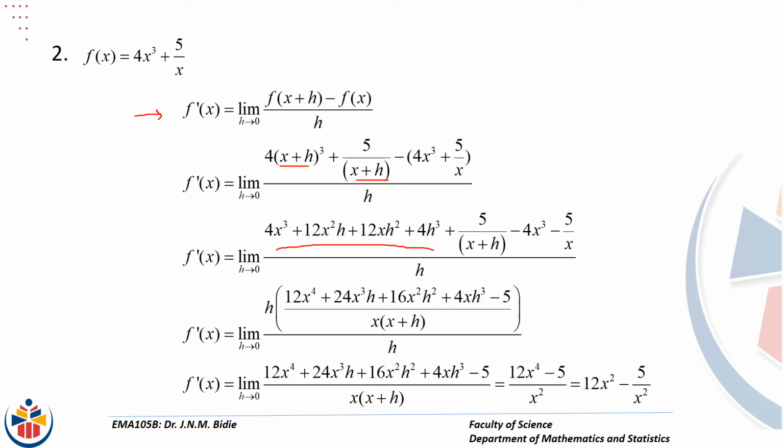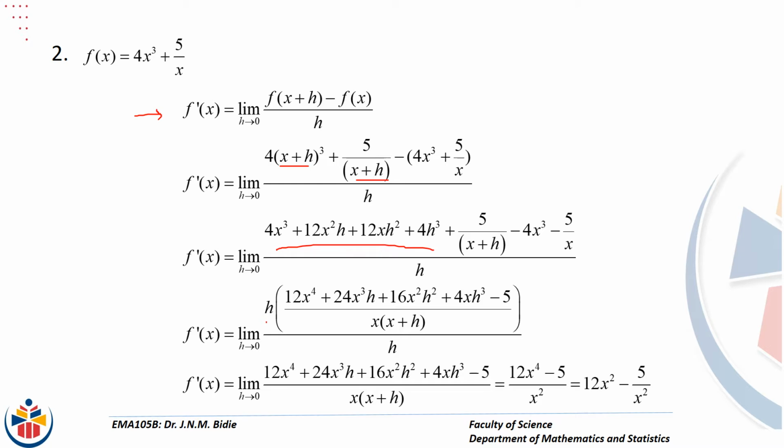As you can see, after the simplification and making the numerator under one common denominator, I took out h, so that h and h will be able to cancel, and then you are left with all the other terms that were in the numerator, and then substitute h equal to 0 in.